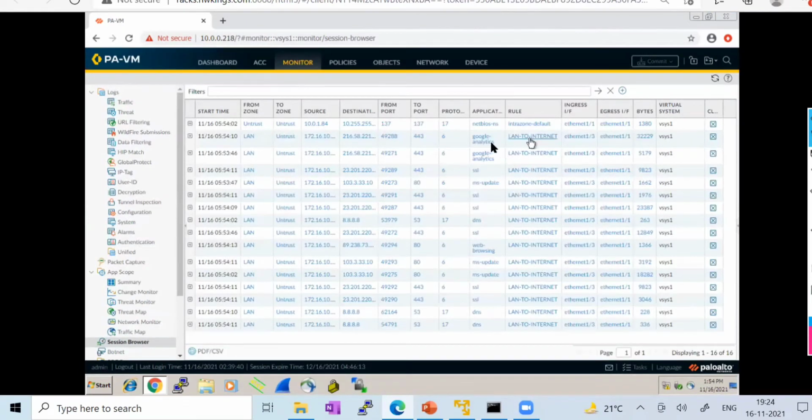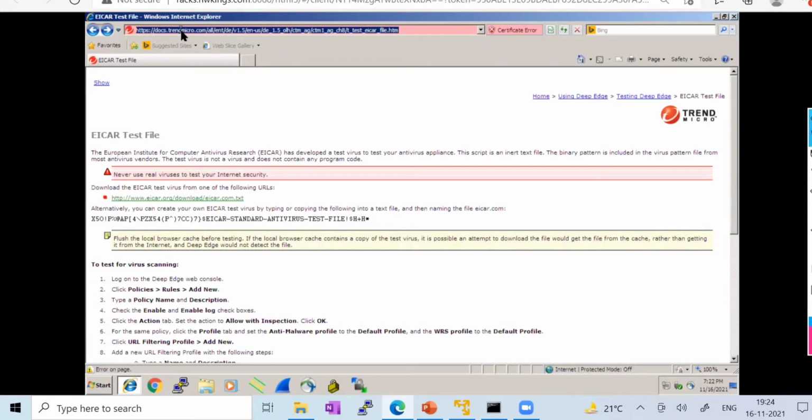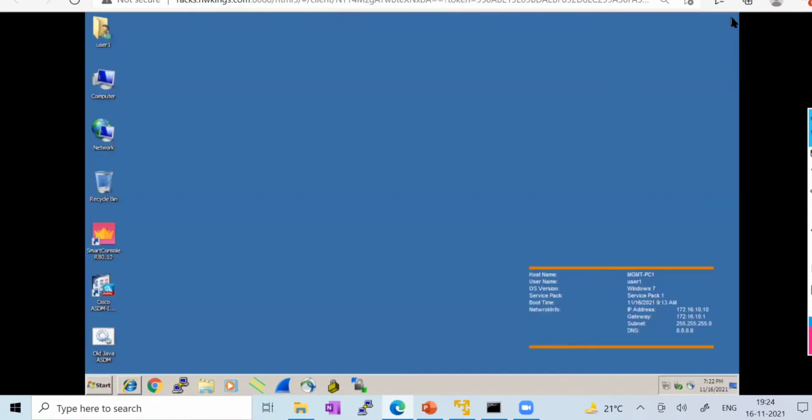LAN to internet. LAN to untrust. Google Analytics. Okay, just load one. Close this browser. Let me go to a different browser.